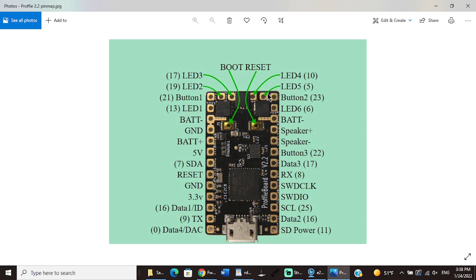LED 5 we don't have, but LED 4 is going to be our crystal chamber accent negative wire. LED 3 and 2 is our main pixel LED wire. Button 1 is our green wire from our switches. And then LED 1 is going to be our negative from our crystal chamber Neopixel.